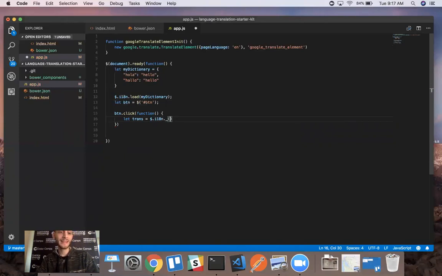We're going to pass in the word we want to translate. In our case, the word is going to be inside the input value. So I'm going to target the input value by saying bling hashtag user greeting, and then we'll use the dot val method. Okay, so from here, let's console log our translation.